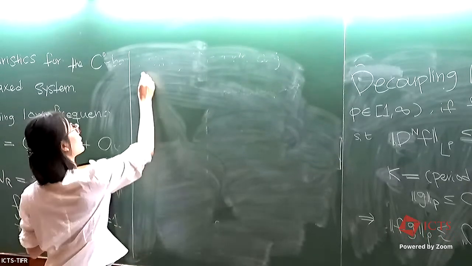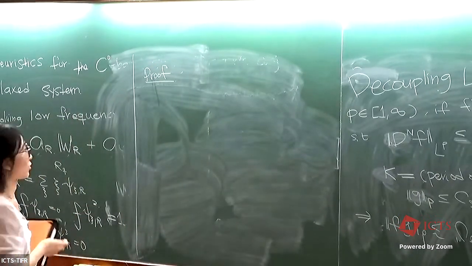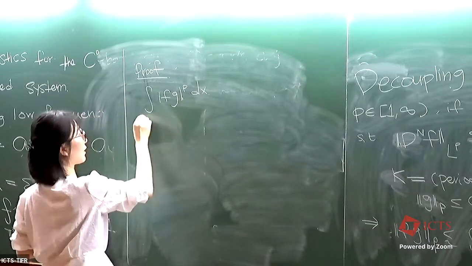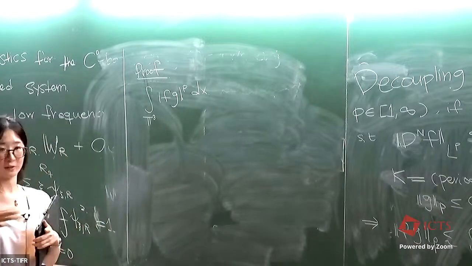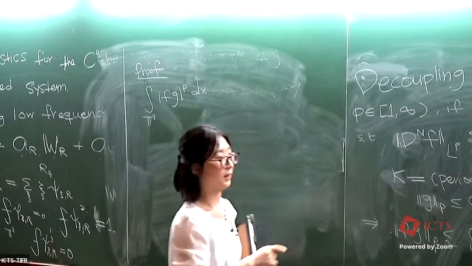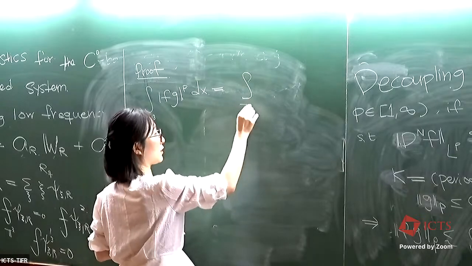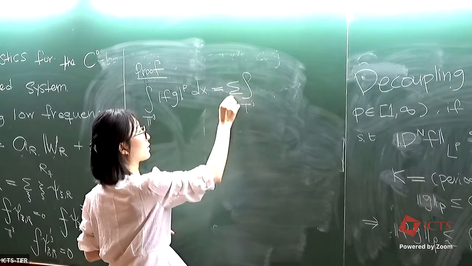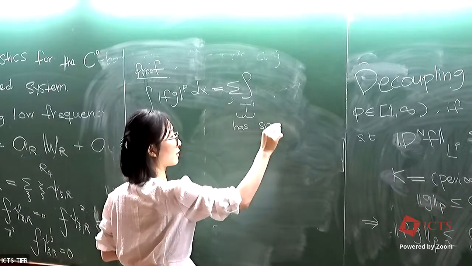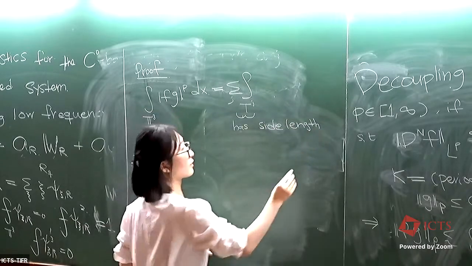The idea of the proof is the following. So first, we want to compute this bound, and then you start from the torus. But first, you divide the torus into small cubes whose side length is kappa inverse. And we call each cube T_j. So here the point is that this has side length kappa inverse.